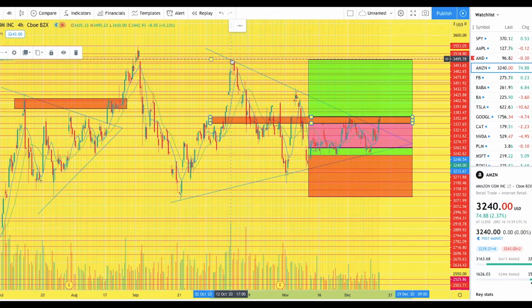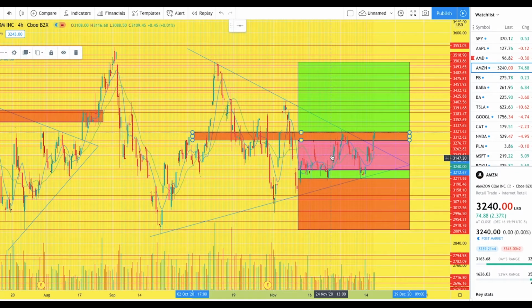and I'm hoping the stock is going to get to 3495. Well, hoping is the wrong word to use, because that's not how we trade, but based on this particular analysis, it would be highly likely that this stock would reach highs of 3492 within the next 3 weeks. So like I said, guys, it's an exciting time for Amazon.